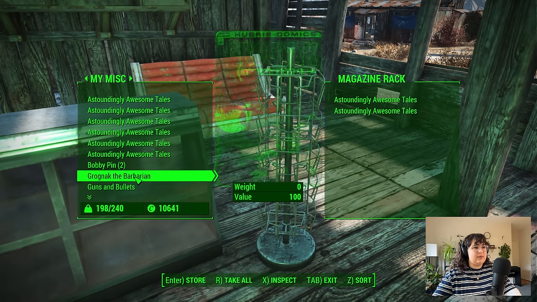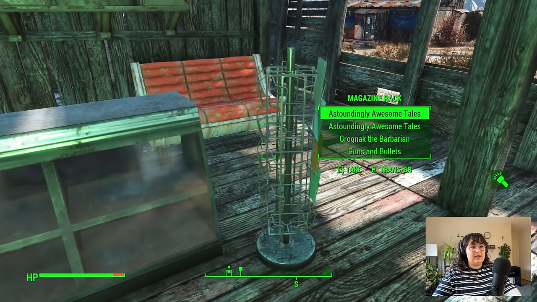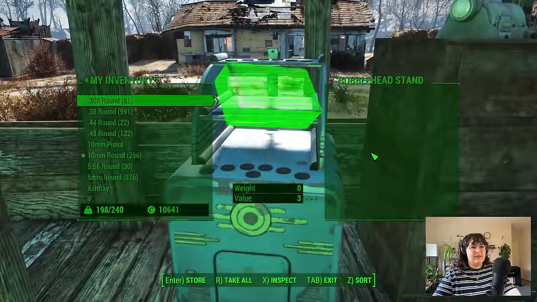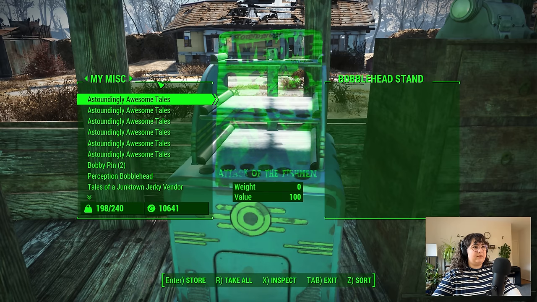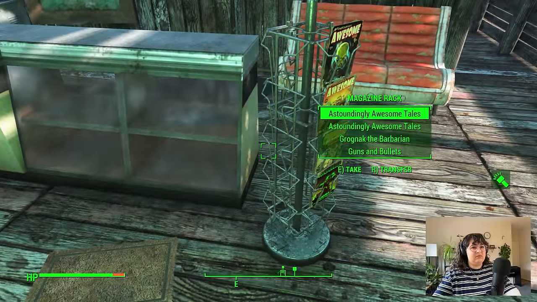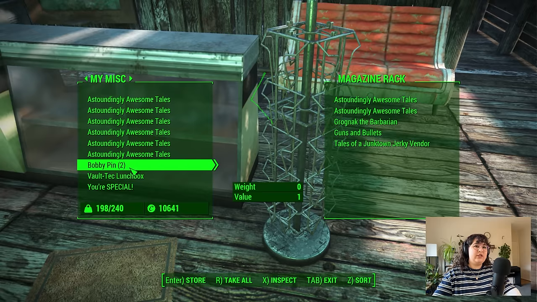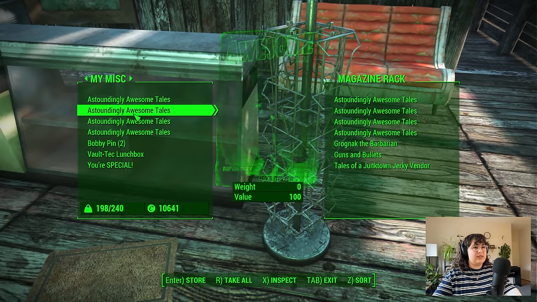Let's do some of these. Oh, I do have a bobblehead. I hate that it stacked them all up just like that. I wish it spread them out better. We got one bobblehead. That's something. I guess let's just fill this up because I can always get different ones for other settlements later.